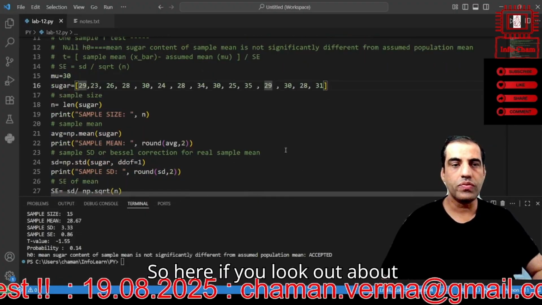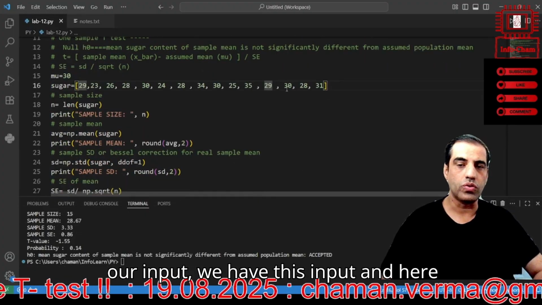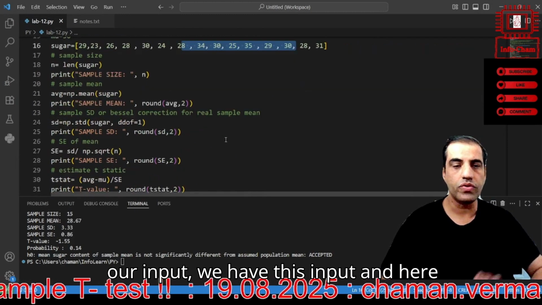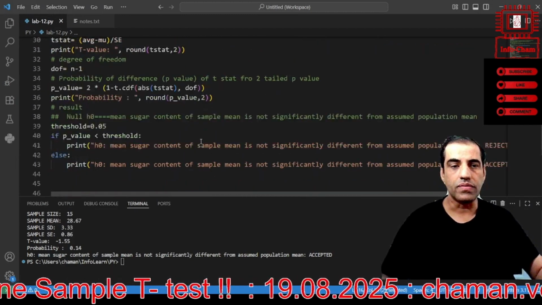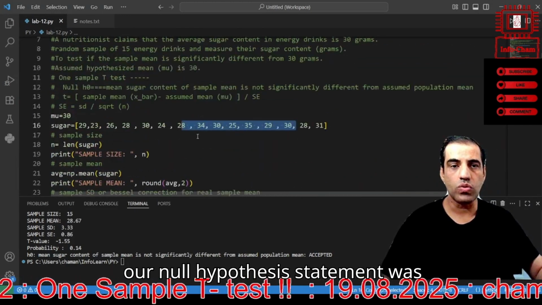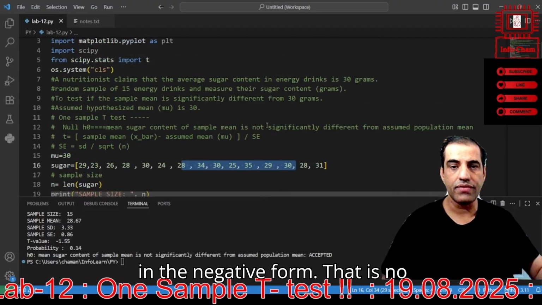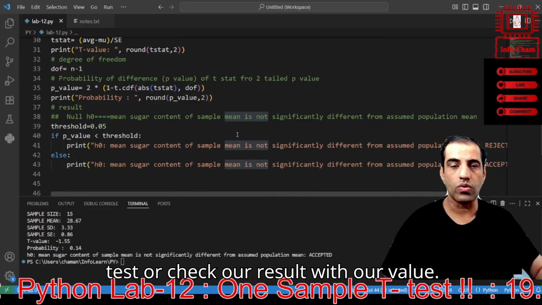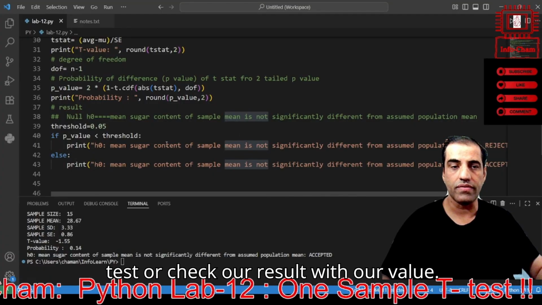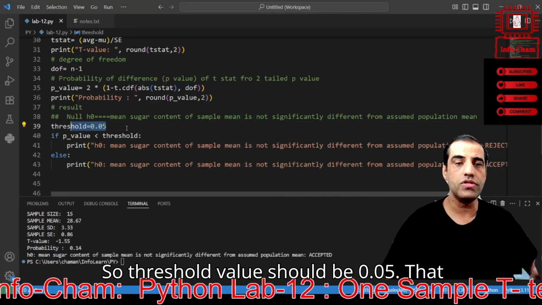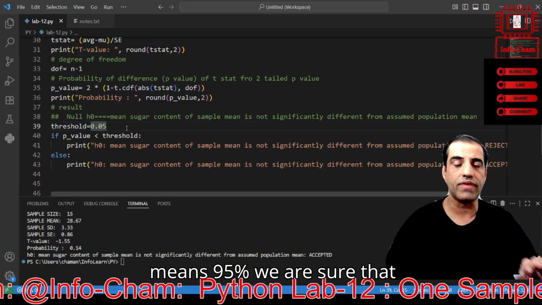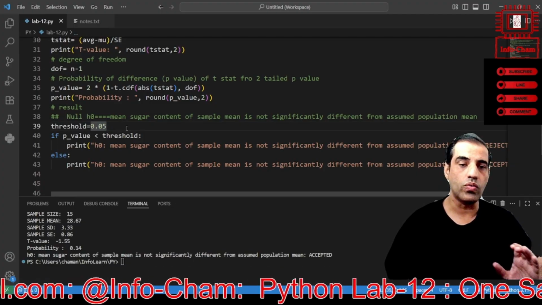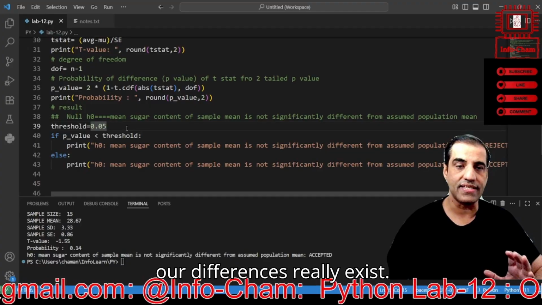Now if you look at our input, our null hypothesis statement was in the negative form, that is, no difference. That means we want to test our result against our value. The threshold value should be 0.05, that means we are 95% sure that our differences really exist.